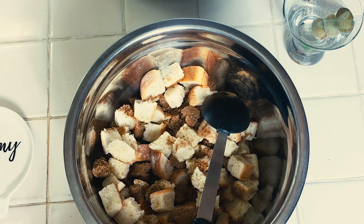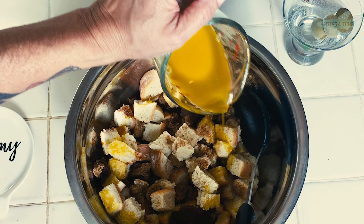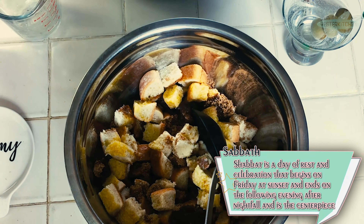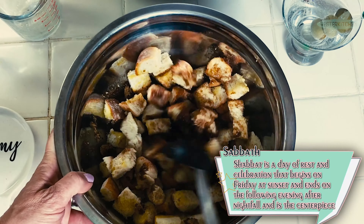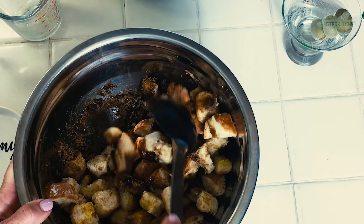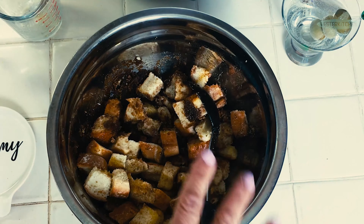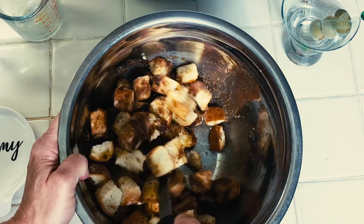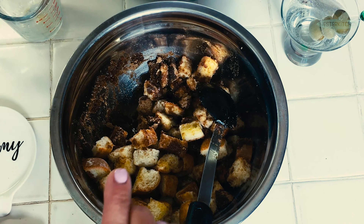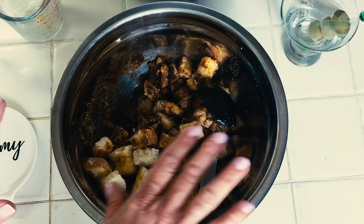Crock pots actually came out of a need for Jewish housewives, believe it or not. Every Friday in Jewish tradition is the Sabbath, and that means that after sundown on Fridays, you cannot use electricity, you can't work, you can't cook, you can't drive. You have to walk everywhere — which is why if you're in a Jewish neighborhood, you see a lot more Jewish people walking around on the weekends because they're very observant. So you had to have dinner on Saturday even though you couldn't cook. So Jewish housewives would start cooking on very, very low flames or ovens before sundown on Friday, and just let it go. So on Saturday, the meal would be ready.